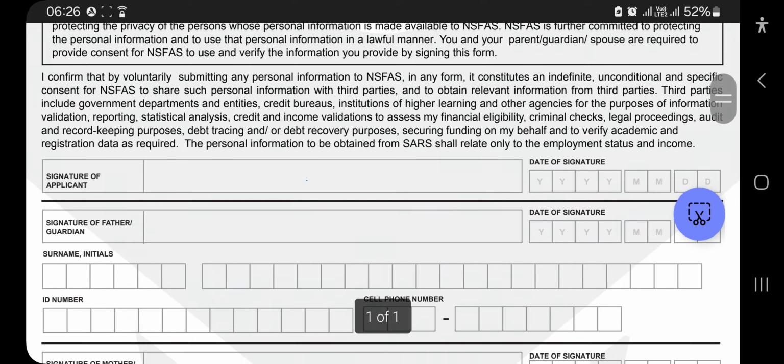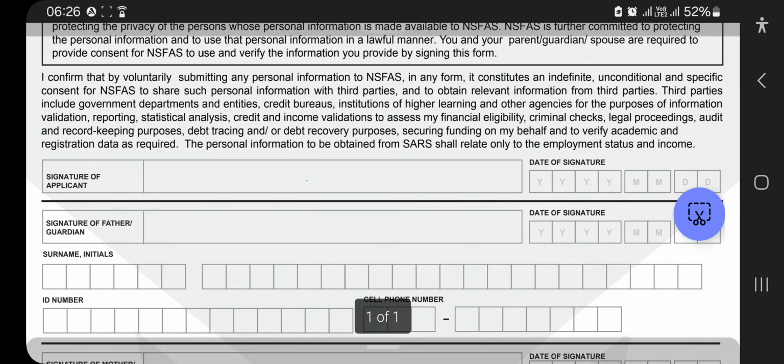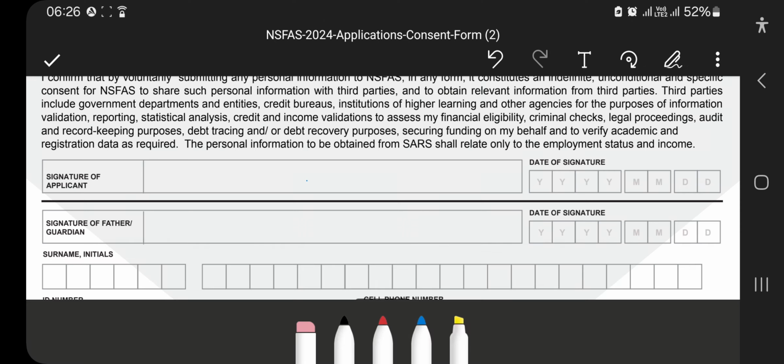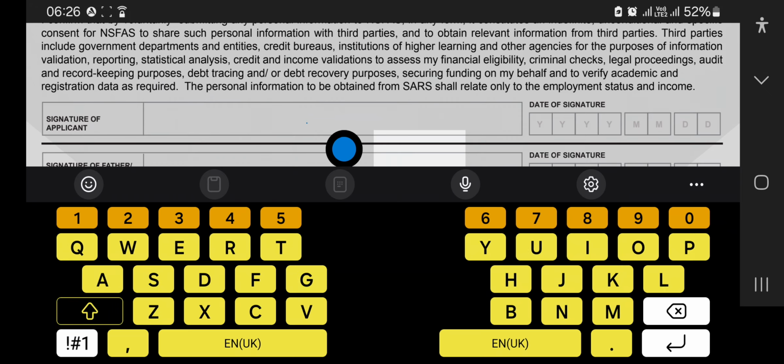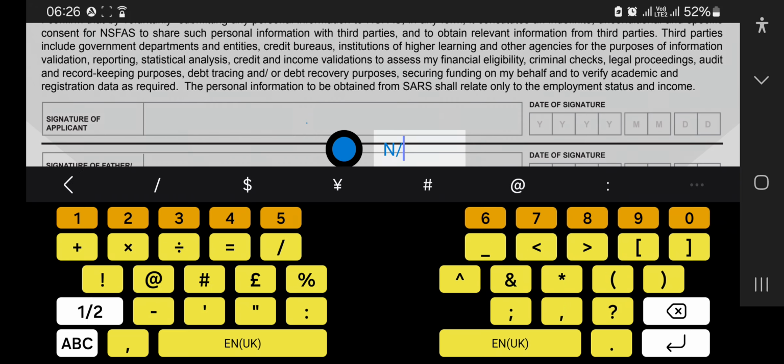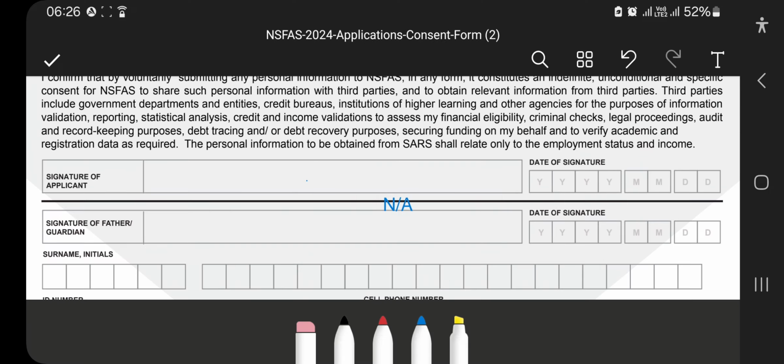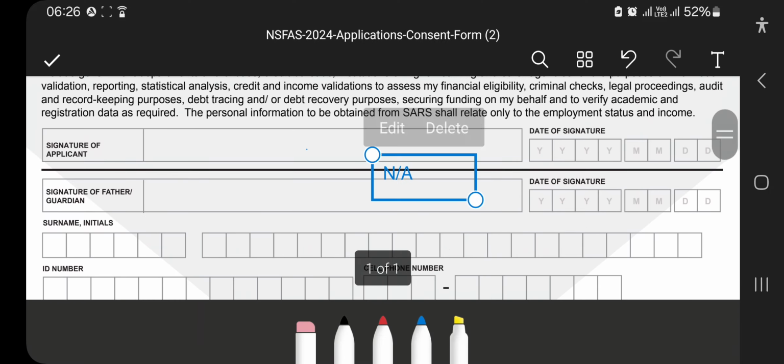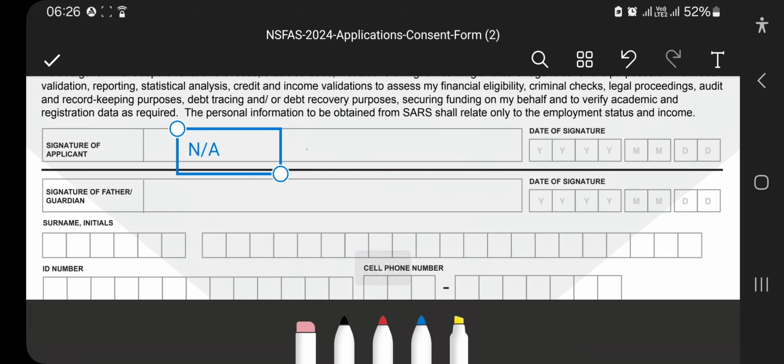From there, we continue. If you don't have your father's information, we're using a blue pen and we write text. We don't have the information of a father, so we put not applicable. Boom, we are done with that one.